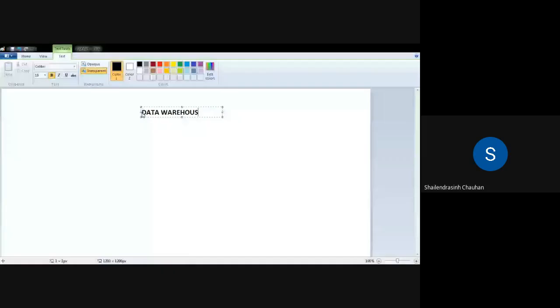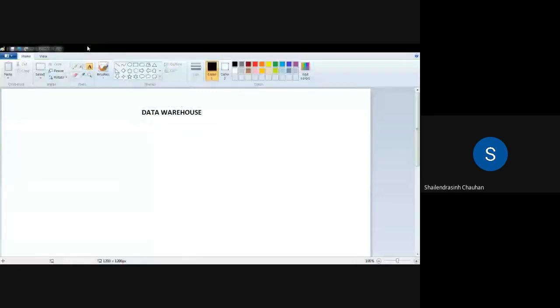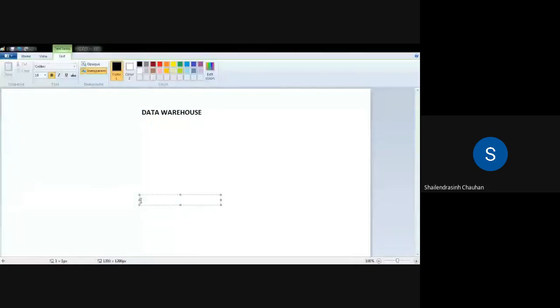For example, this is your data warehouse, and here is your tool from where you want to generate the analysis.